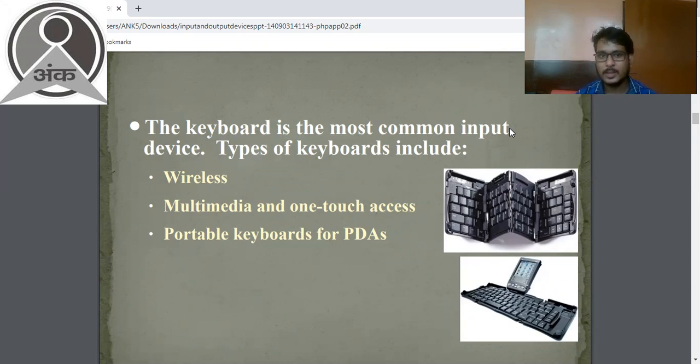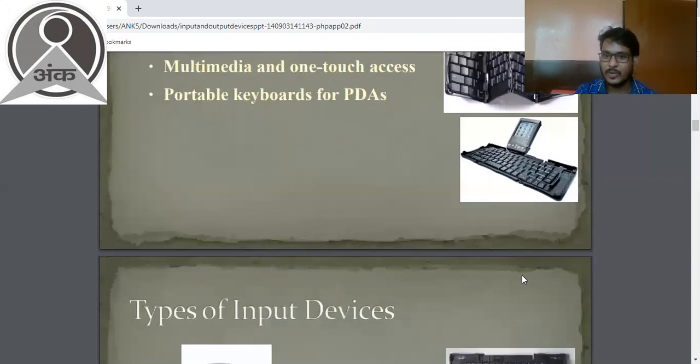Multimedia or one touch access means there are only single keys, so you can use it by touching. Portable keyboard means you can easily carry it from one place to another. So these are the types of keyboard.